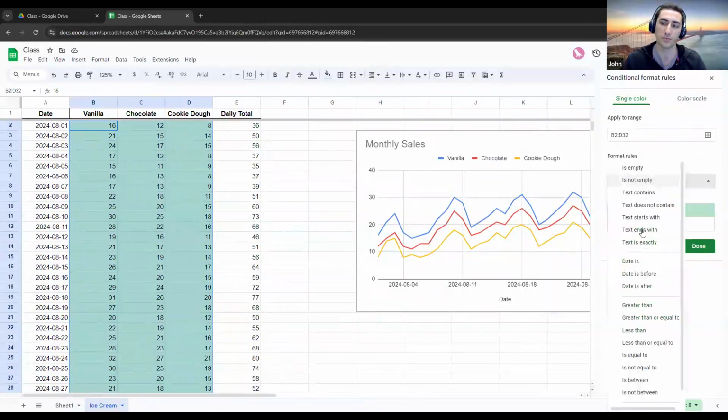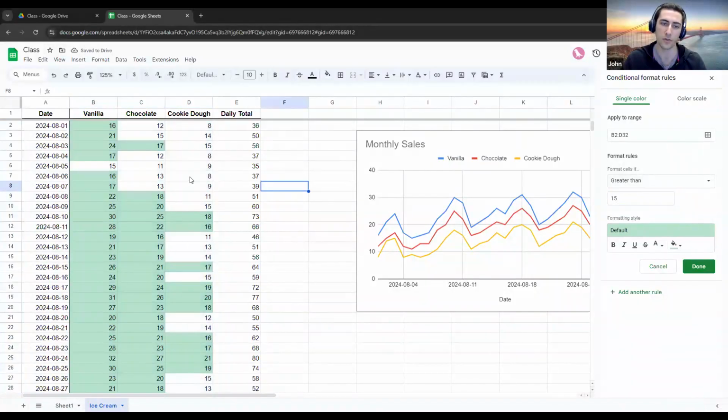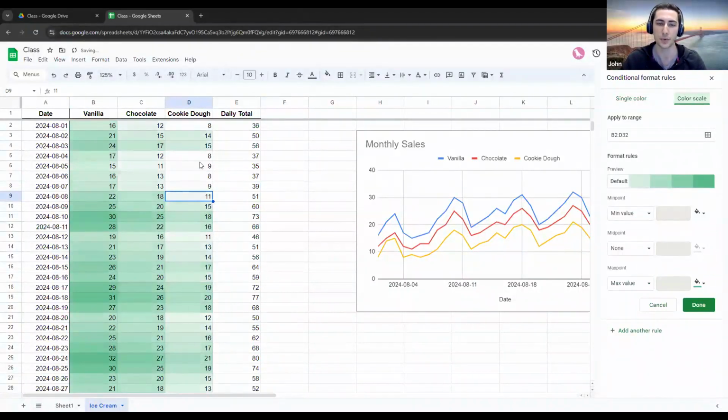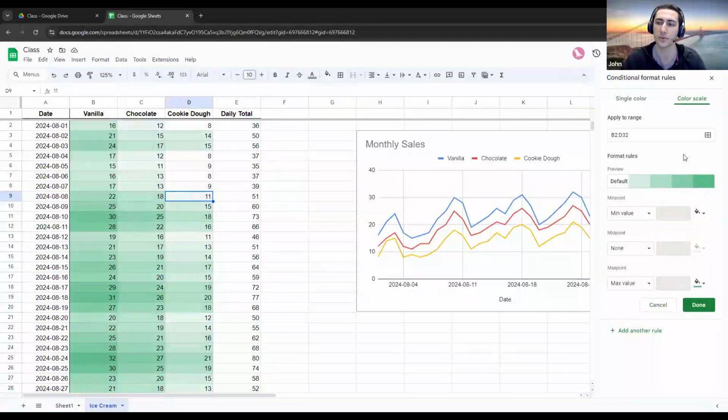So right now it is not empty, but we can change it to maybe greater than 15. And you see all of the cells that are greater than 15 get shaded green, and all the ones that are less are just white. But you can also use a gradient, which is a little bit easier to understand when we're working with data like this. That's just like how much of something did you have. Again, by default, it gives you this green color. You could click here and change it to maybe yellow or red to green, whatever you like. I'm going to stick with the green though. And you have some options on exactly the scale. So you can change this to a number.